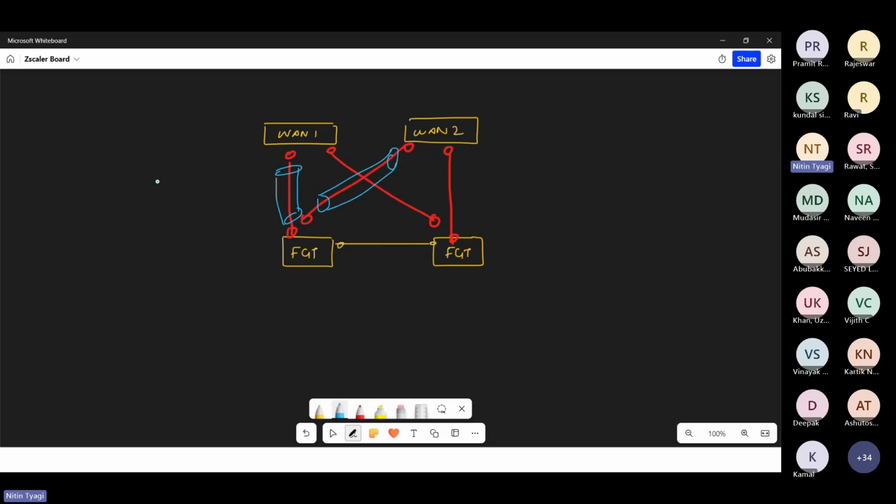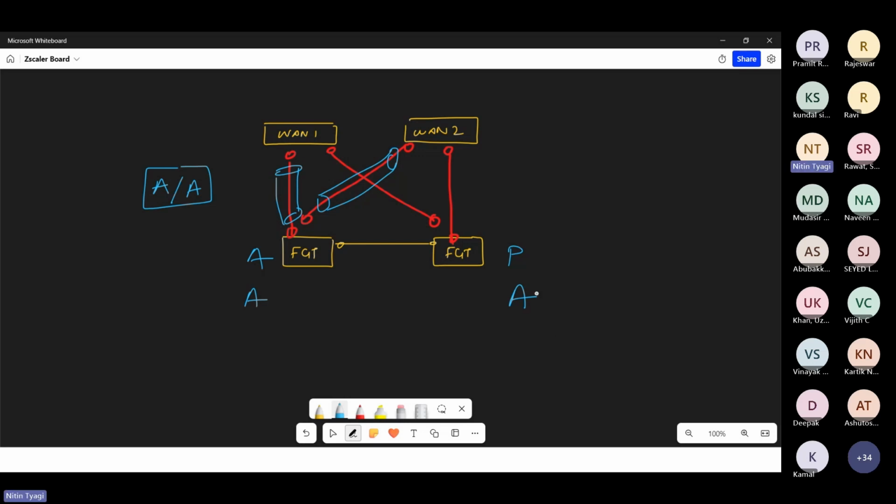So these tunnels are active because you need to use both the underlays. But the hardware can be deployed in active passive or active standby, or the hardware can also be deployed as active.